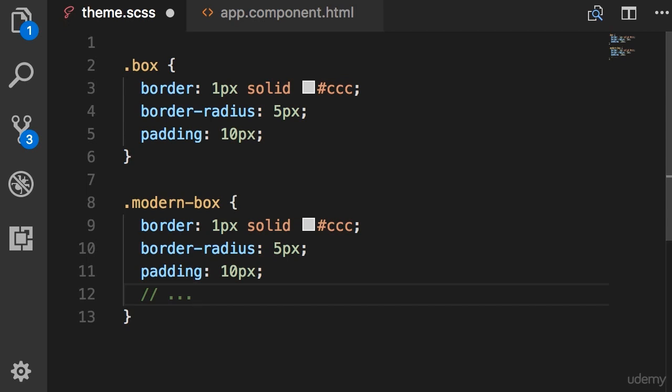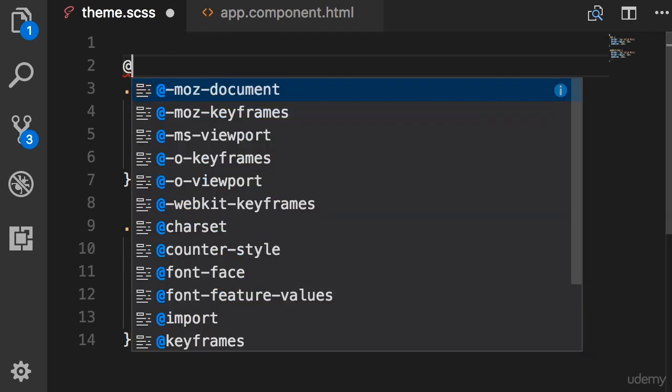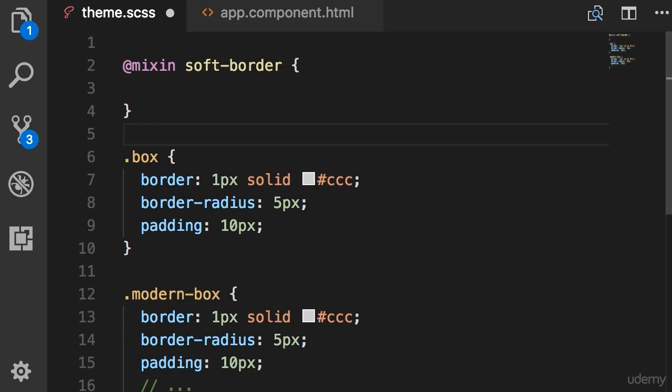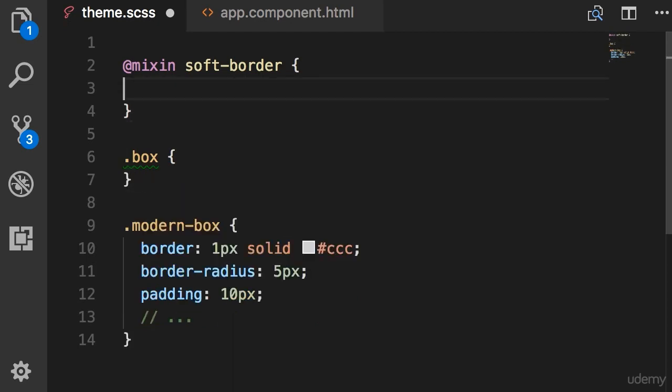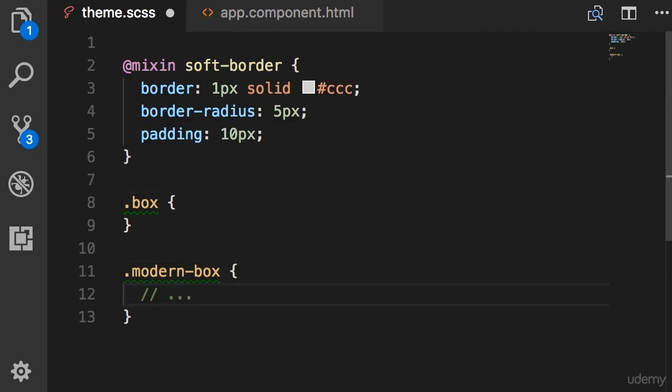To solve this problem, we use a mixin. A mixin is like a collection of multiple attributes. So we add @mixin, give it a name. Let's call this soft border. And now in curly braces, we add all the shared attributes. So I'm going to move all these here and delete them from here as well.